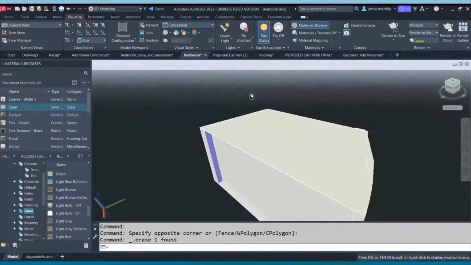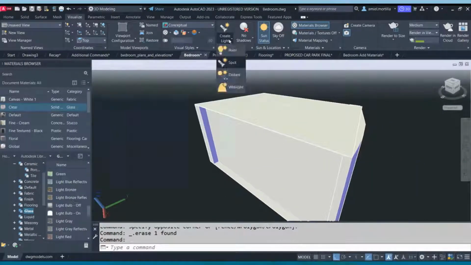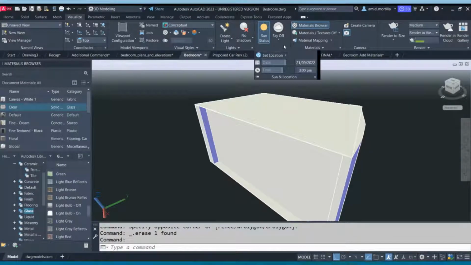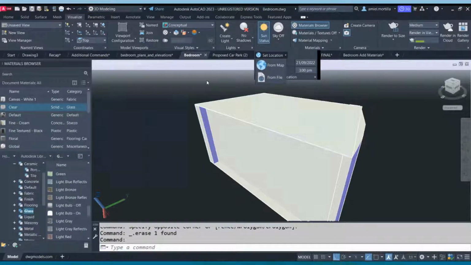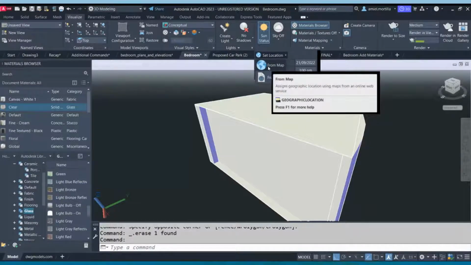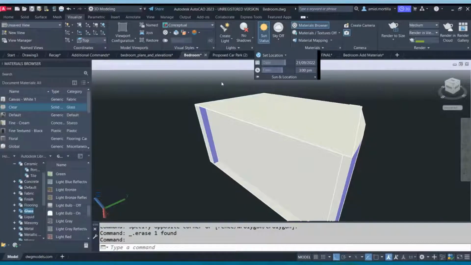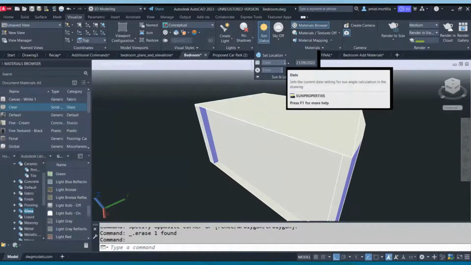So if we do not want to mess around with these lights, we can also use the sun and location. For example, you have online from map or the specific coordinate, or you know where your project will be. You can pinpoint it on the map, and you can set the date and time.